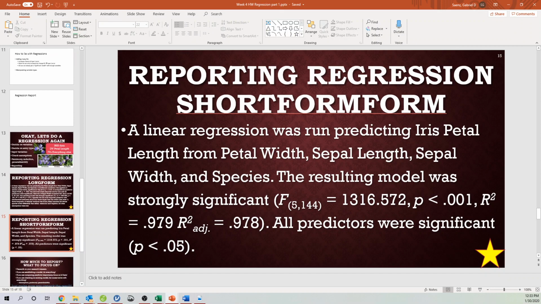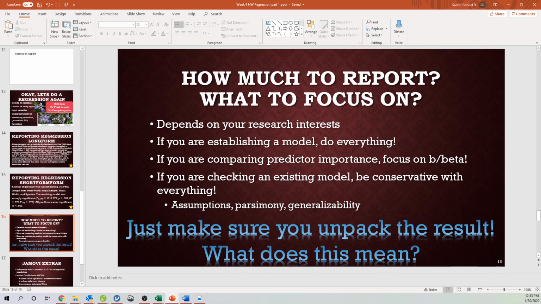There's also much shorter versions of those reports, and sometimes this is what people do. They just give a very simple, quick, dirty thing on what happened, and this doesn't tell you everything that's going on. Maybe adding in a graph would be helpful, but in all honesty, if this is all you need to say, then this is all that you need to say. How do you choose what you want to focus on in your regression? There's a lot of different options, and it really depends on what research questions you're trying to answer.